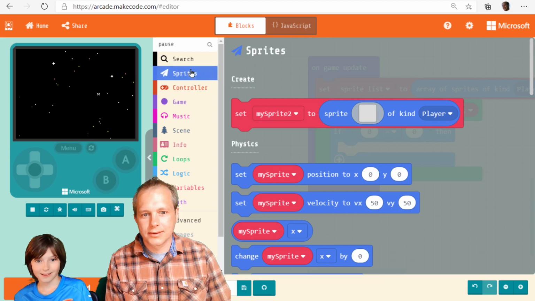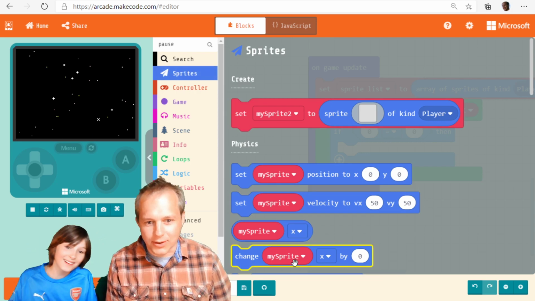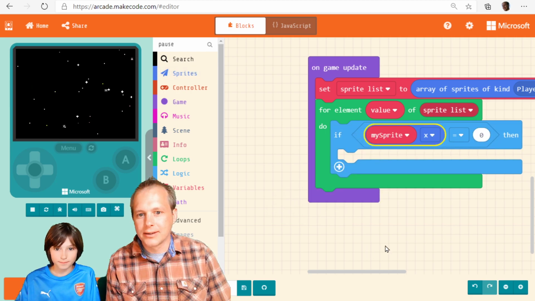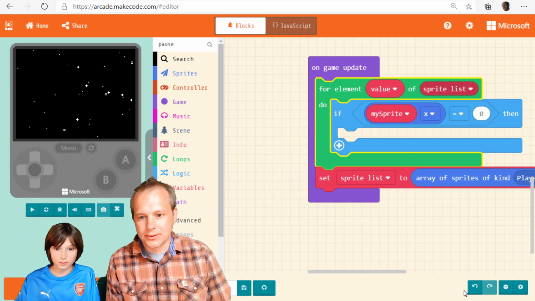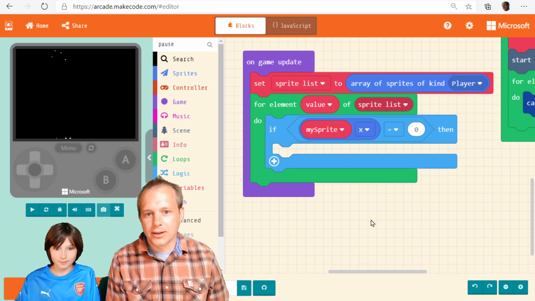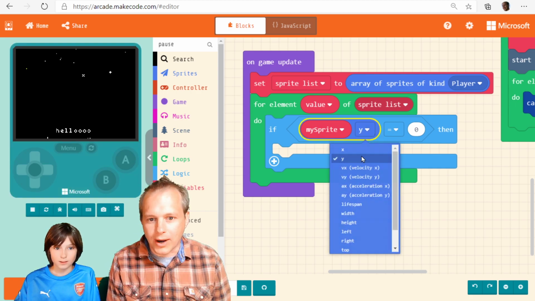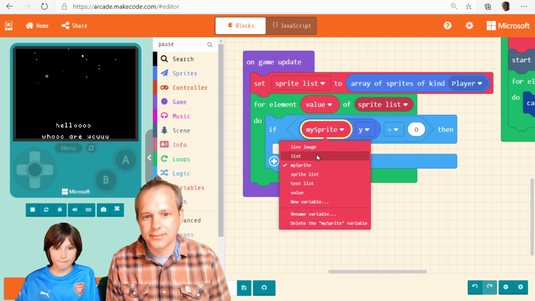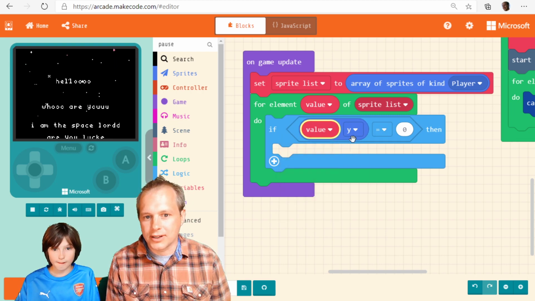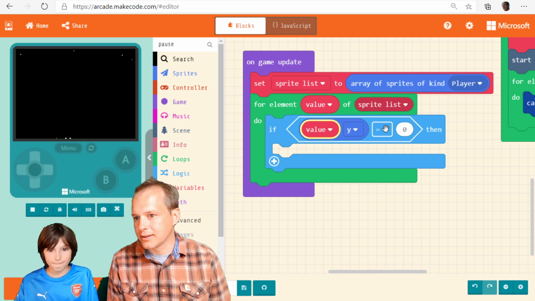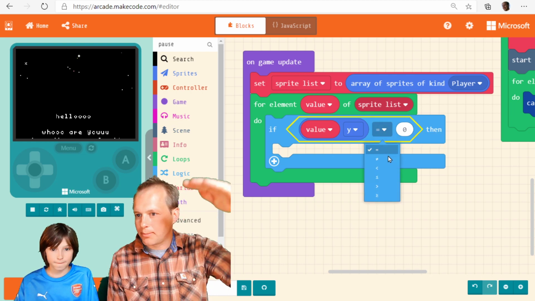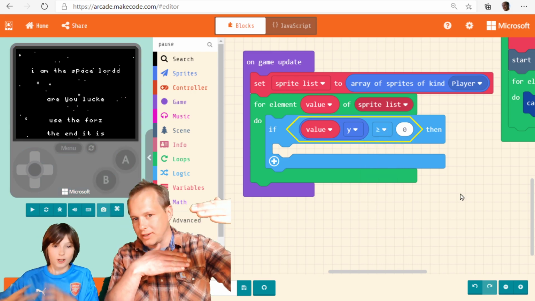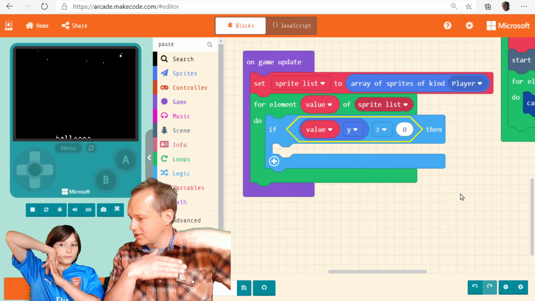So there's this sprite to read. We're reading the y, but we shouldn't be reading my sprite. We should be reading value, which is the variable that we want. Remember, the top half of the screen means y is between 0 and 60.